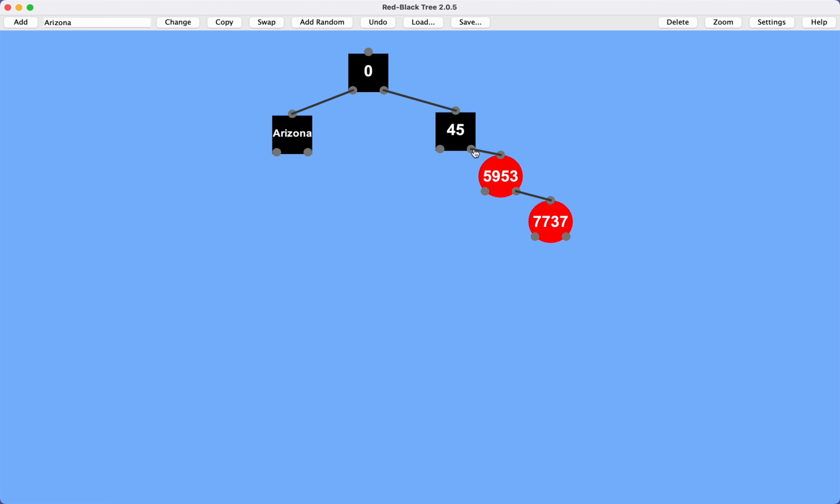If you want to delete a link, I believe you can just drag that off the edge, and yes, it deletes the link. Or if you move it somewhere else. For example, if I decided I wanted to send that guy there, it would automatically delete the first one because you can't have two right children.